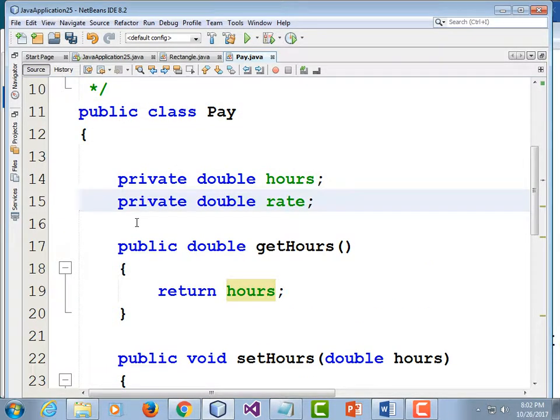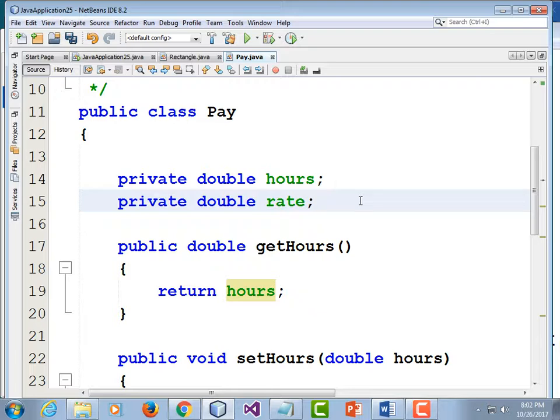Now sometimes you don't want to provide setters. Our lab rat example: you don't want to be able to change the rat's weight in mid-simulation. So you wouldn't put a setter on the rat's weight. Same for its age. The only time its age and weight should increase is any time that you call grow. The only time that our car's mileage and gas should change is when you call the drive method, until you go back and add a fill method, something like that, to put more gas into it.